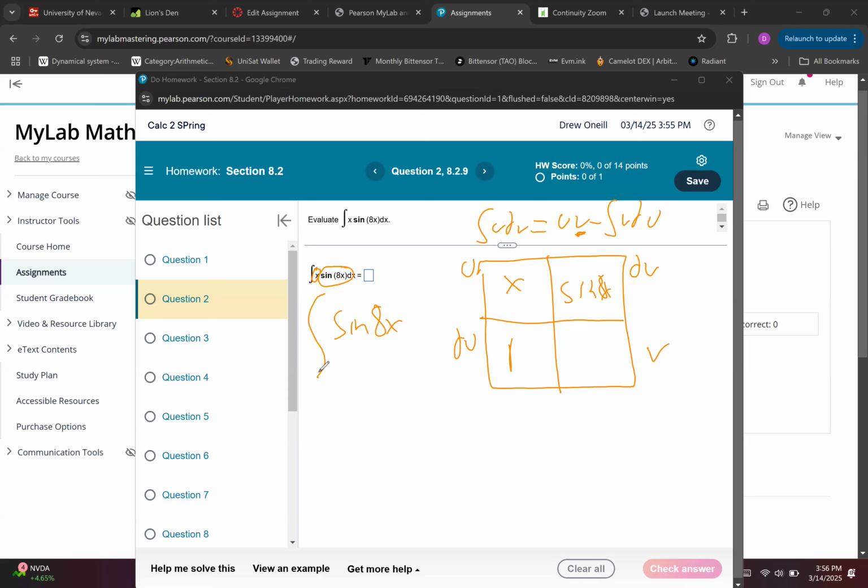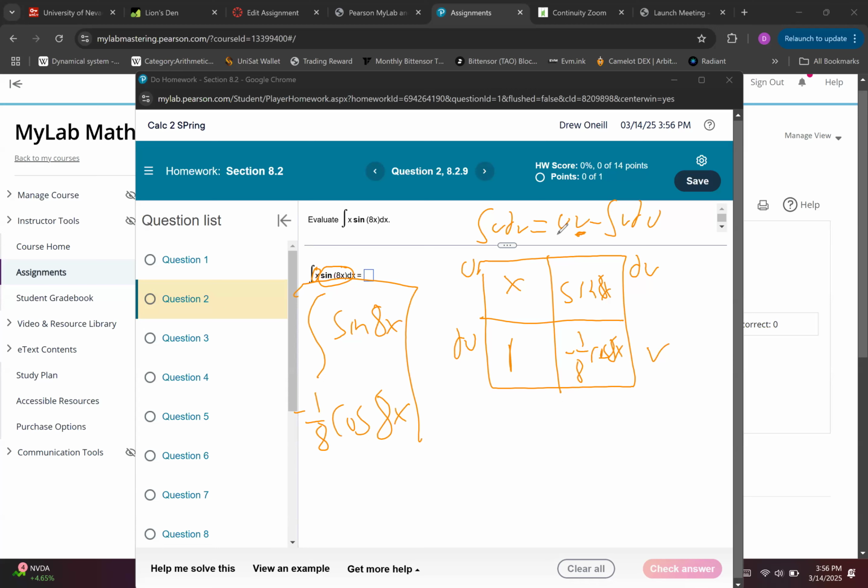And this is straight out of Calc 1. Okay, it's a u sub, so I'm not going to show you all the steps, but it's -1/8 cos of 8x. So you might need to practice just this part, and you're going to get that from doing integration by parts. So anyways, we need that. Okay, that's v. And then we plug, so we have 4 things here, and this formula requires 4 things.